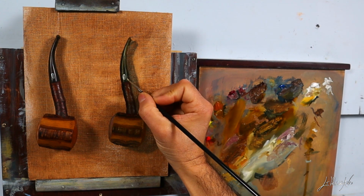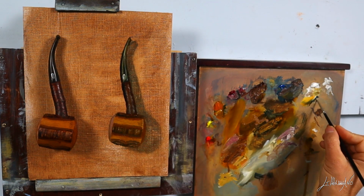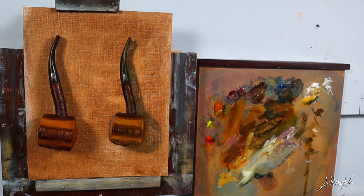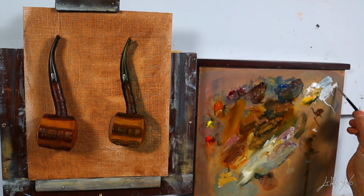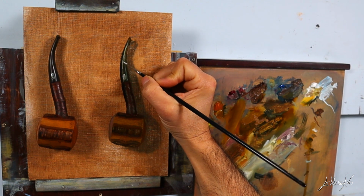You see sometimes that I get kind of stuck in a little place there, and that's what I try to avoid, because you don't need to. After a couple of brushstrokes, just step back, because if you step back even 2-3 feet from the painting, you will see and understand if it's okay or not, because we are not making a photo, we're just painting. So sometimes a couple of loose brushstrokes are better than a little brush there staying for 10 minutes on a little line.